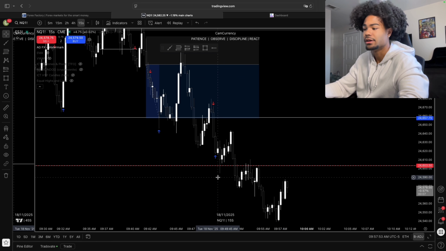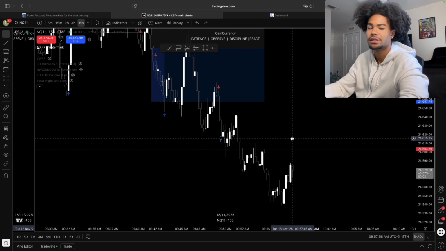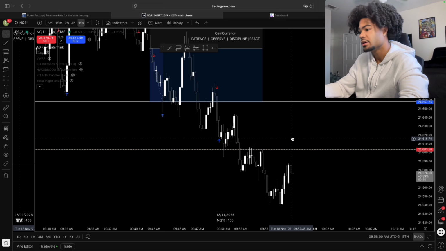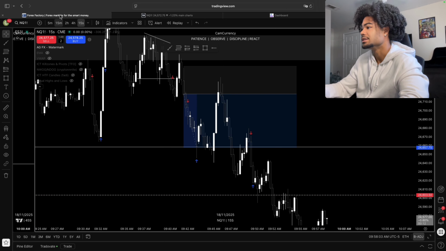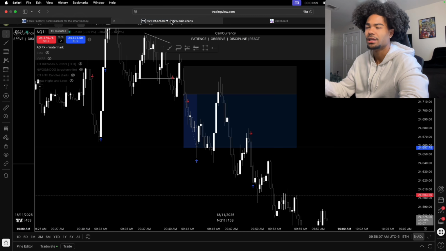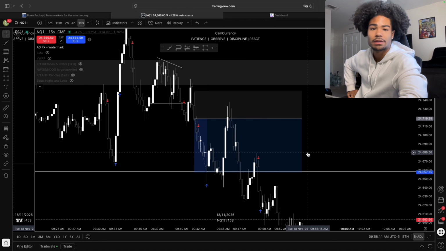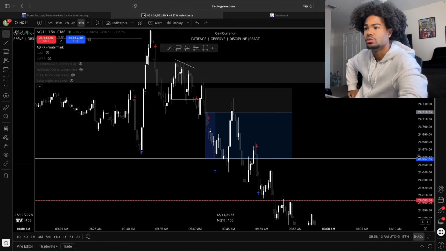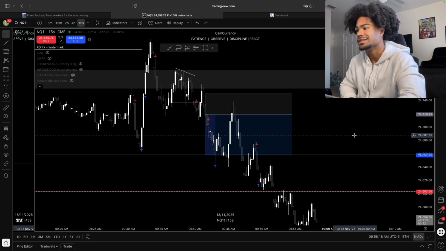Very simple. I could have held to the initial target that I had, but I literally was just like, I'm gonna just scalp it right quick, take what I can get. Not gonna be greedy because it is a no news Tuesday. We have FOMC tomorrow, so I'm using that to tell myself to remain cautious and not try to do too much on a day like today when we don't have any news and it's not a day where you're anticipating the best PA.